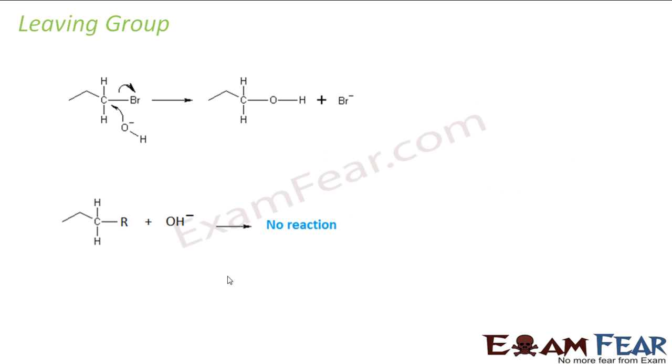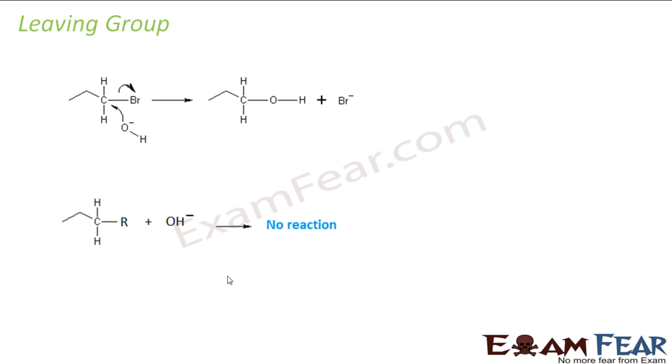Now we'll talk about the leaving group. As I told you, when a nucleophile attacks on something, sometimes a particular group leaves. And that is also critical, because if a compound is not a good leaving group, it will impact the kind of reaction. Correct? So the compound has to be a good leaving group.